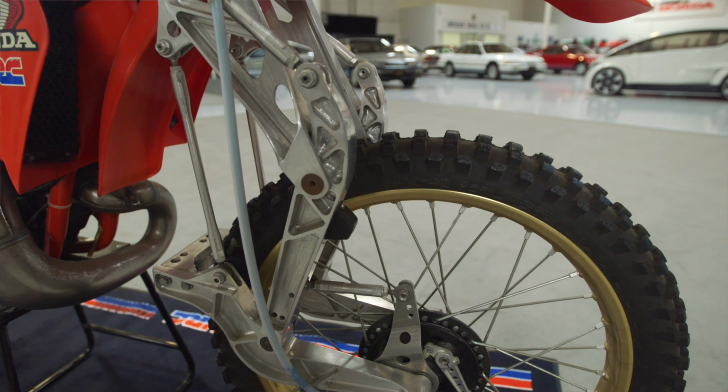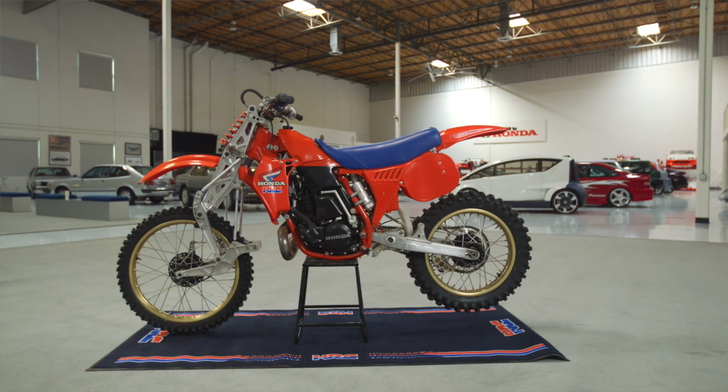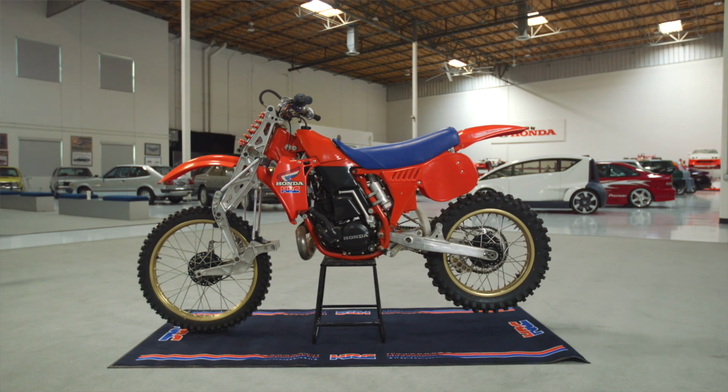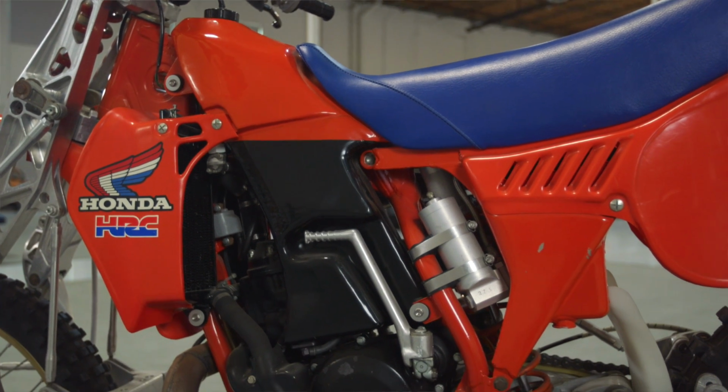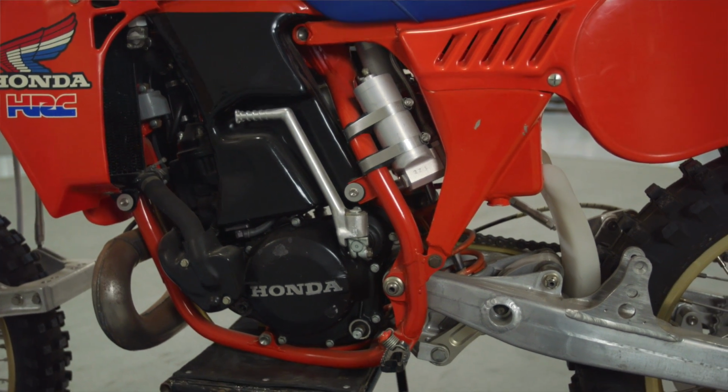So he developed this linkage fork for the wheel path. You hear a lot about this in the bicycle industry with virtual pivots, and it's almost the same discussion. But it wasn't just that, it was wheel trajectory. You could change and control your anti-dive with that front fork. It had increased levels of torsional rigidity.